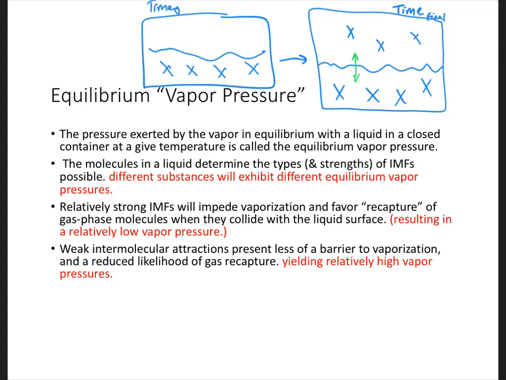So in the example we're talking about with water and, say, gasoline, water is going to have a lower vapor pressure compared to the gasoline. More molecules of the gasoline are going to try to go into the vapor phase. When you seal that container, the volume of gasoline is going to start off pretty high for the liquid. Given enough time, you'll probably see a shrinkage in the amount of liquid because a lot went into the gas. But with water, you're not going to see that volume of liquid change that much because not a lot is going to go into the gas phase inside of that container.